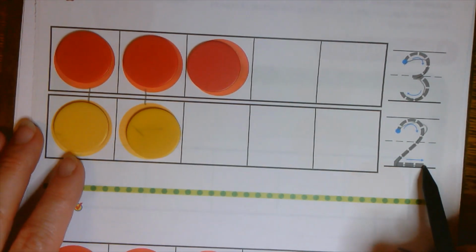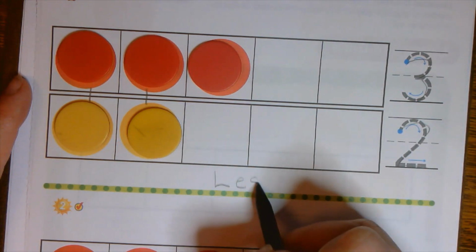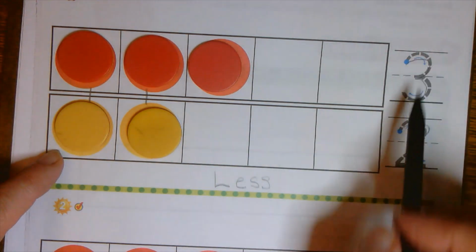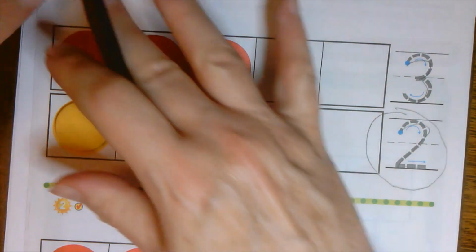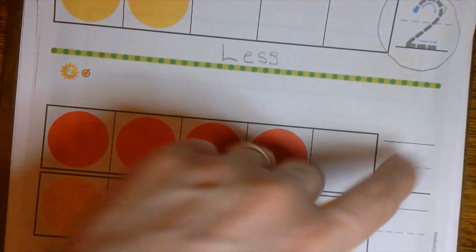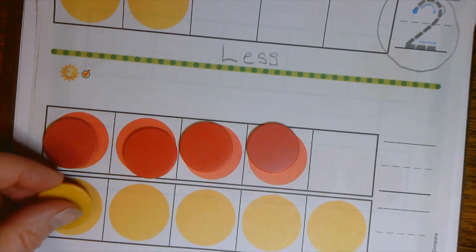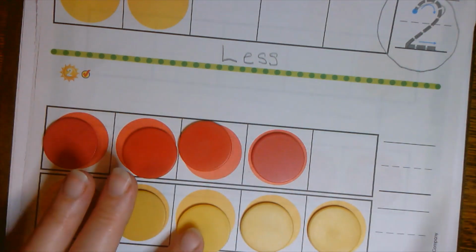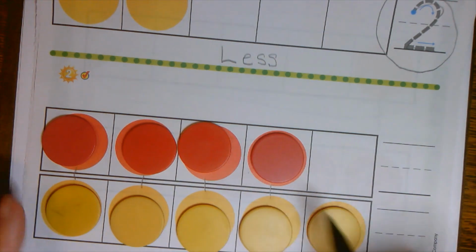And then again, today we're not circling the one that's greater, we're circling the one that is less. So go ahead and circle the number that is less than the other number. Same thing down here. I know you could just subitize these numbers and put them right there, but we're going to actually put out the counters, even though you could subitize this in your head with no problem at all. There we go, counters out. You can draw your connecting lines.